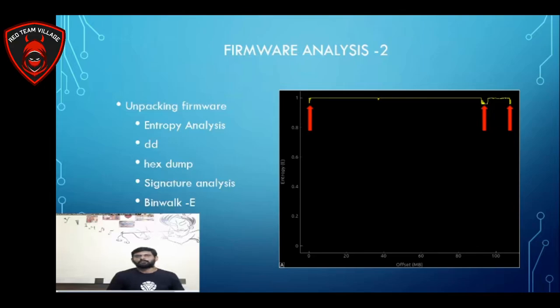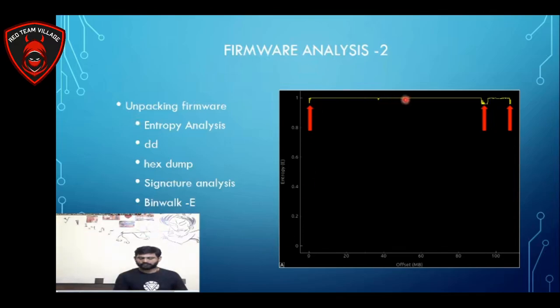What now? Everyone knows that binwalk -e can extract the firmware. No, that is the most inappropriate approach. The first thing you should do is an entropy analysis. Some firmwares are compressed and some are encrypted. If you run binwalk on encrypted firmware, it will create garbage. It may literally fill your GBs and TBs of storage with garbage and you will get nothing. So the first proper way is to perform an entropy analysis on the firmware with binwalk -E.